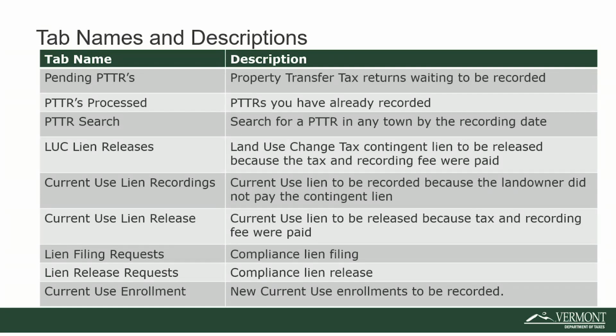Current use lien release. This is a current use lien to be released because tax and recording fee were paid. All right, now we're going to jump outside of the current use world for 2 tabs. These are lien filing requests for compliance lien filing, lien release requests for compliance lien release. All right, now we're going to jump back into the current use world.